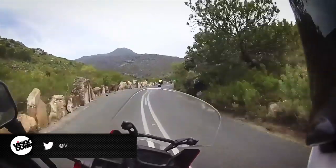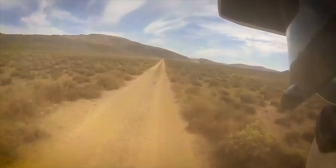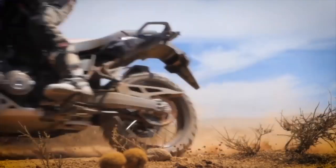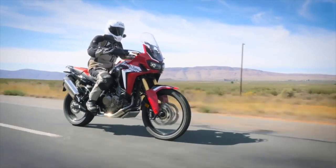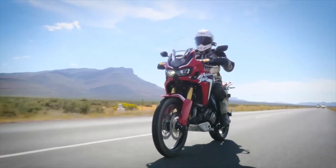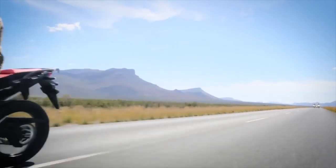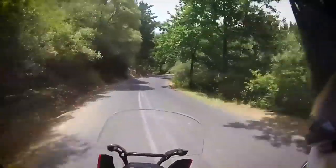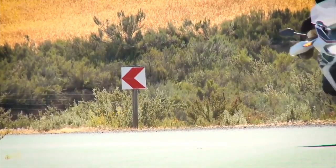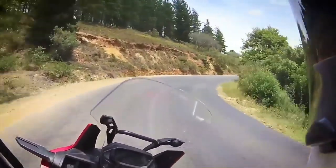I've been riding Honda's long-awaited Africa Twin at the launch in South Africa. Since it was announced, some readers have dismissed it as too heavy and bulky to be capable off-road. But it doesn't seem that big when you see it. It may weigh about the same as a base model R1200 GS at 232kg to the BMW's 230kg, but it feels more like sitting on a G650 GS. At 5'9", I'm usually on tiptoes on a big adventure bike, but on this I could almost get both feet flat on the ground — the seat is at 870mm and adjustable to 850, with optional tall and low seats taking those figures up or down by 30mm. At 94 horsepower, it's no KTM Super Adventure — it's not super fast.